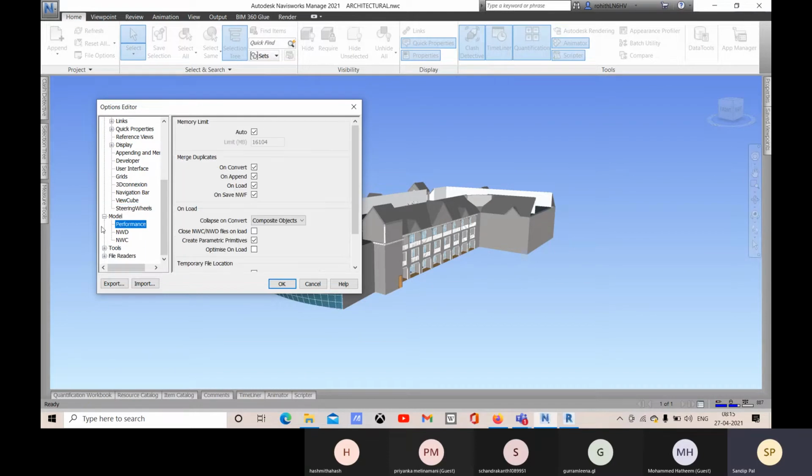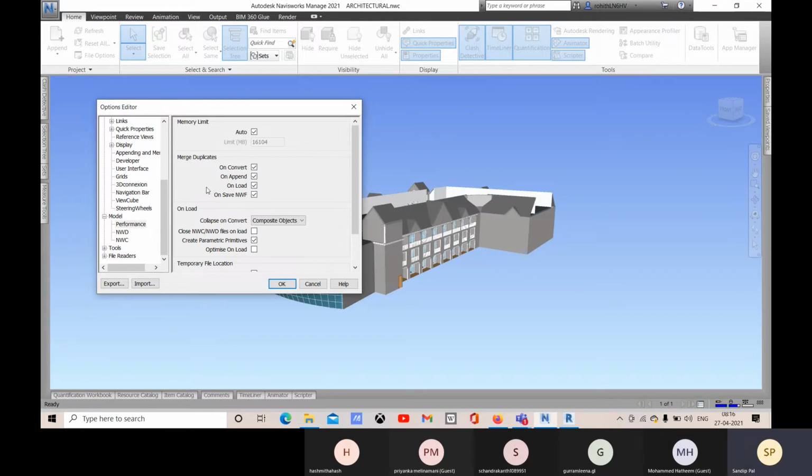And for a model, this is right now about the performance. So memory limit is auto, you can set it, and it will merge duplicates on convert on append. Okay, so on append it is checked. If it is unchecked, I will come to that append option.